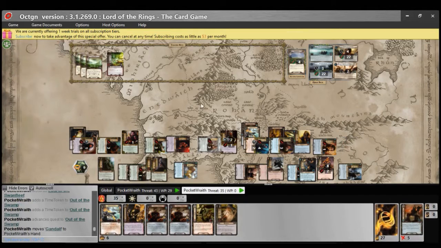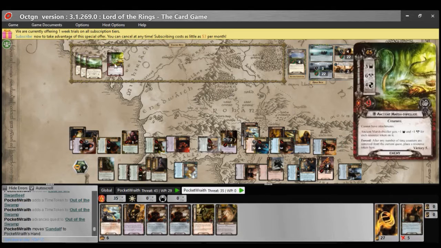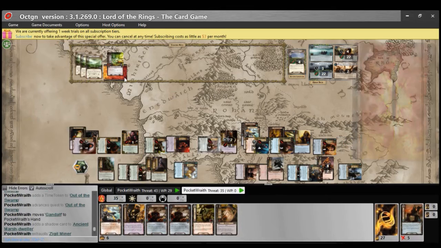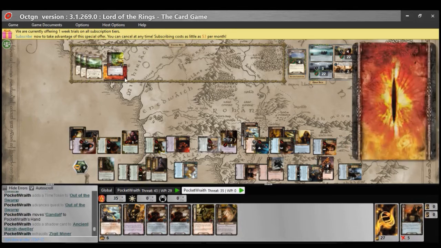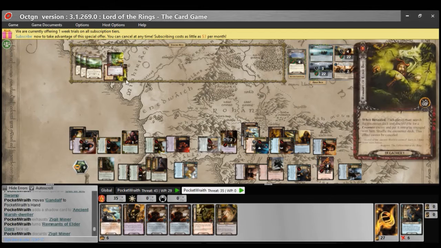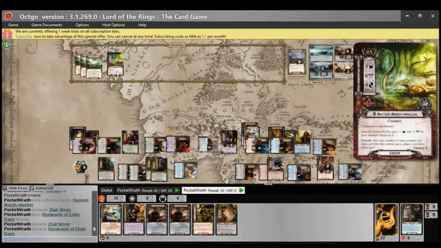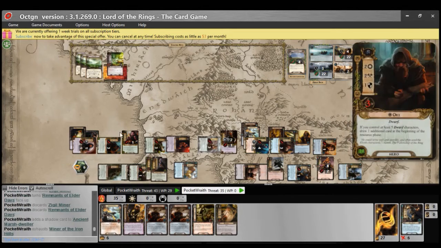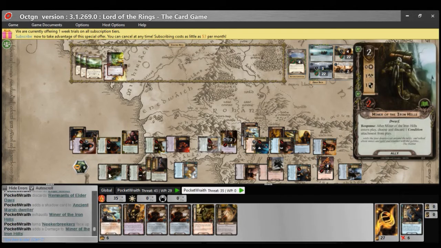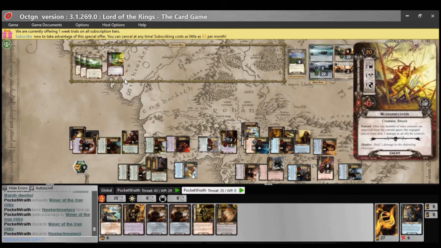Gandalf is back in my hand. So against the first player, minor. Dead. Against the second player, minor. Deal more damage to the defending character, and then dead. Okay.